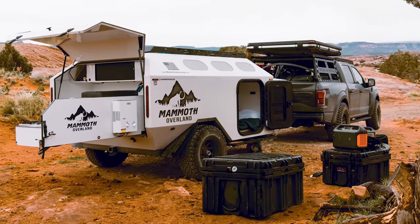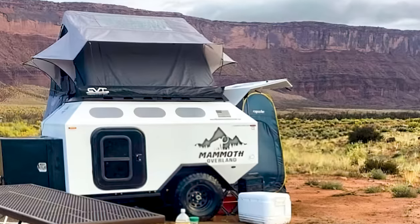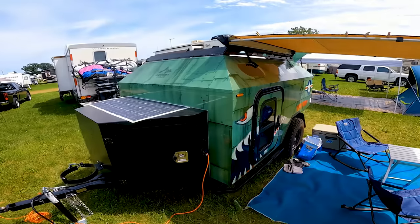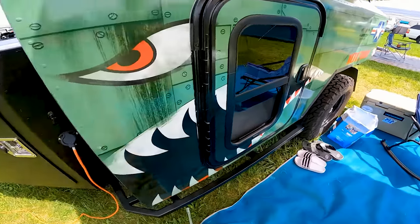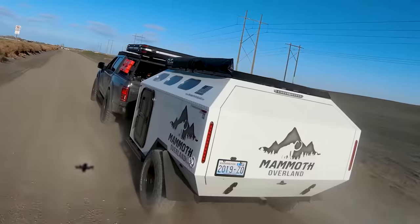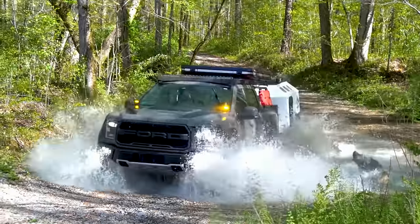Optional extras include battery and inverter upgrades, climate control, and a large pop-up roof tent. Custom wraps give your Mammoth Overland trailer a look that matches its attitude. Lock everything down, and the Mammoth Overland becomes a mobile tank, able to tackle harsh terrain, uneven trails, and boggy conditions with ease.